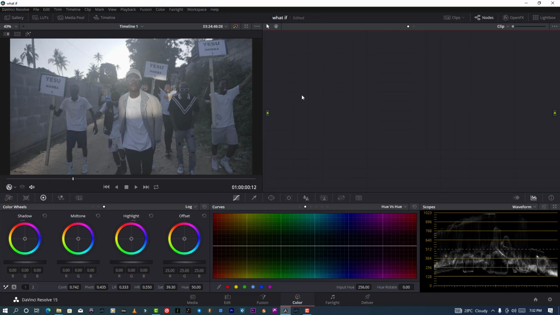So yeah, okay, let me not explain too much. Let me try to do my manual exposing. I'm going to have my first node, which is primary. This one is about controlling my exposure.